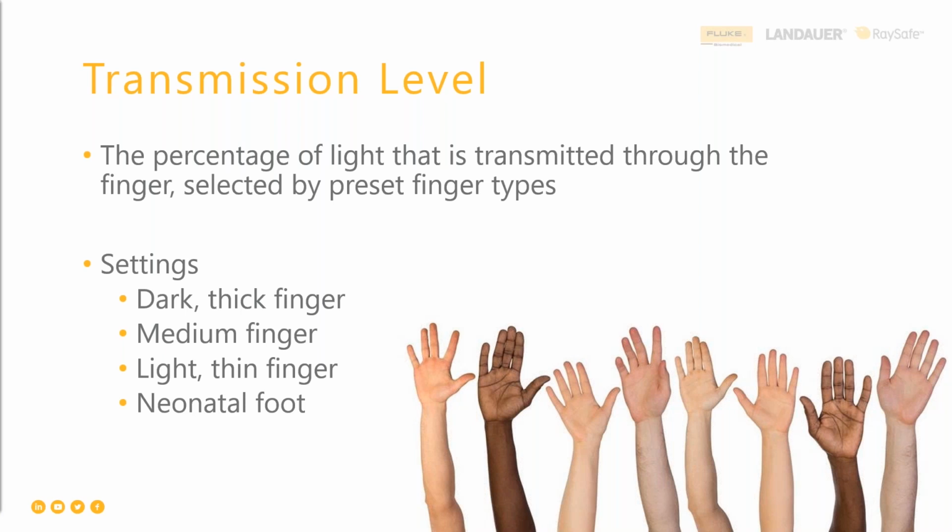Absolutely. The SpO2 monitor has to be able to account for all different types of fingers, and to make sure that the oximeter is working for all types of patients because we're all different. Patients are being diagnosed and monitored using these pulse oximeters, so it's critical that these readings are correct, not just for a typical finger, but for all fingers. Again, if you look here, the settings are for a dark thick finger, a medium finger, a light thin finger, a neonatal foot. They're all different, and we have to make sure that it works across the entire range.